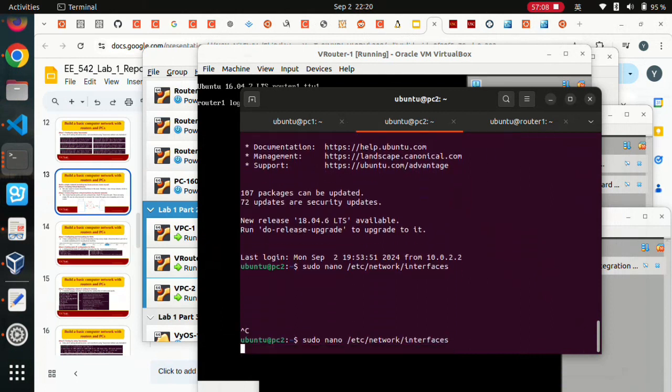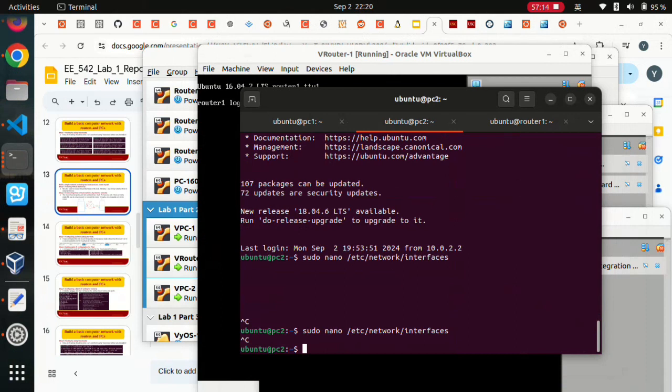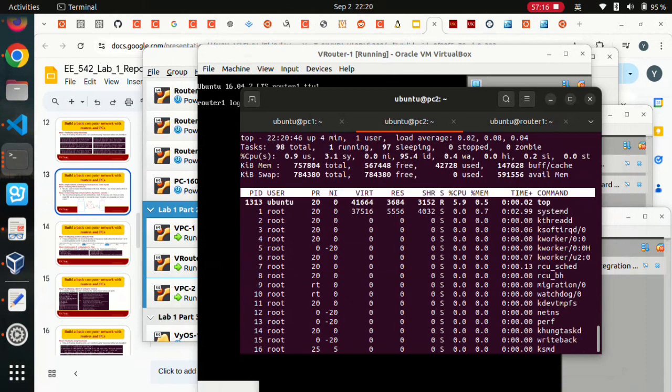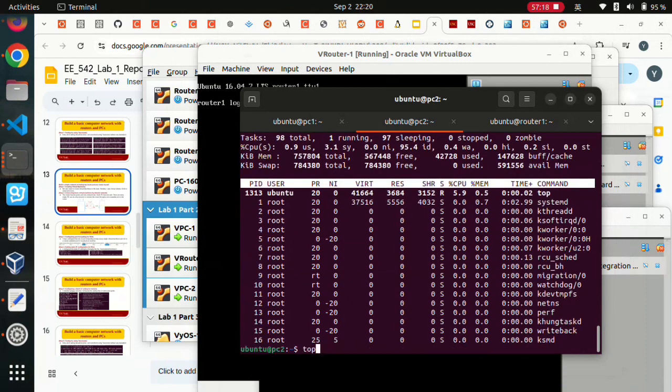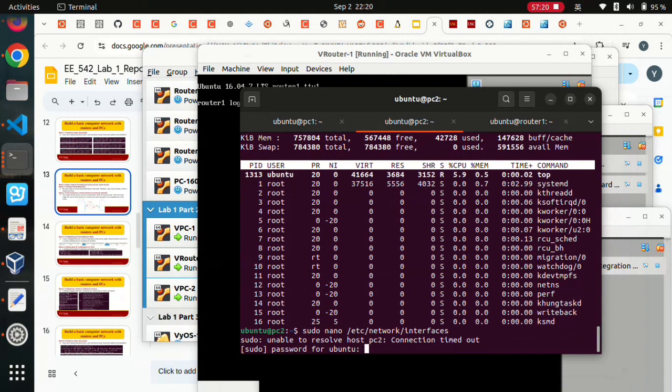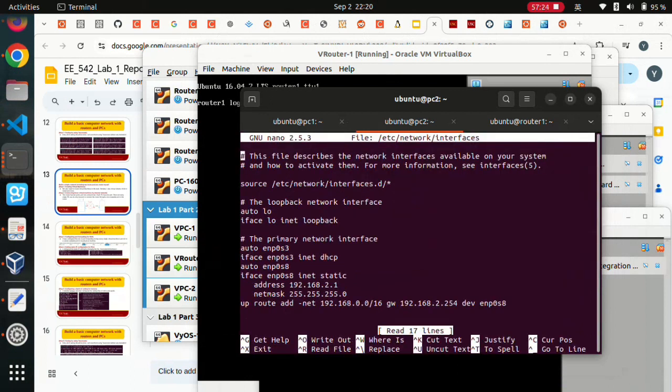Sorry, it's pretty slow. Okay, and then we can see the configuration is correct.